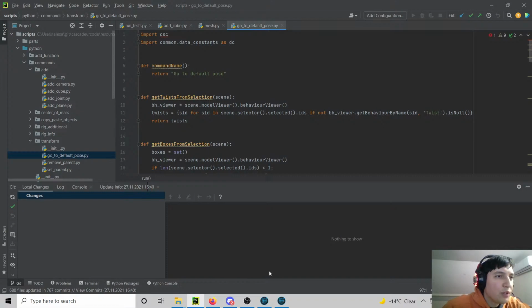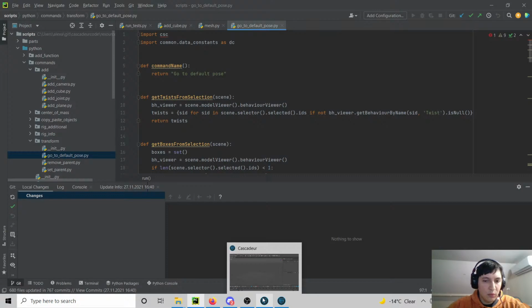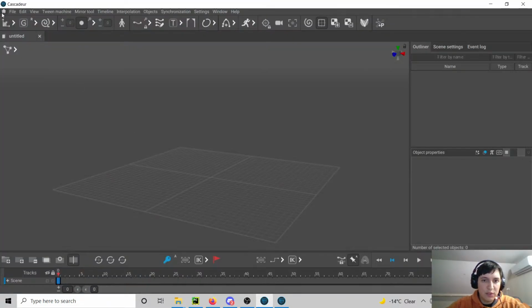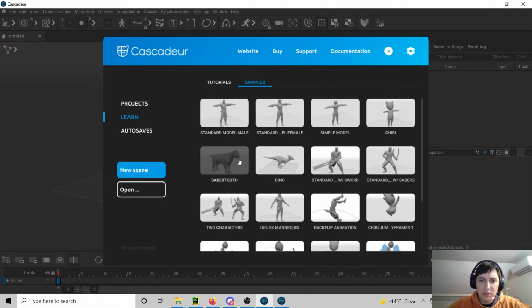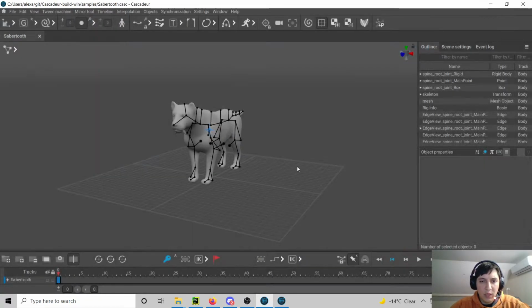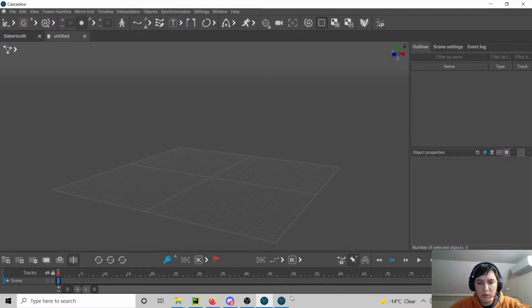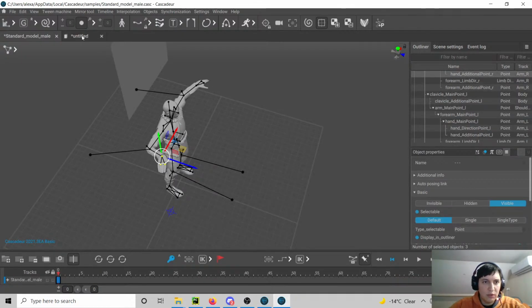Okay, what predict characters work out of the box? Well, we have several predict scenes. All these characters work out of the box. And it's really easy to rig some of the characters. Let's open this one.